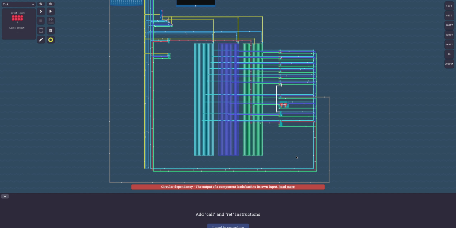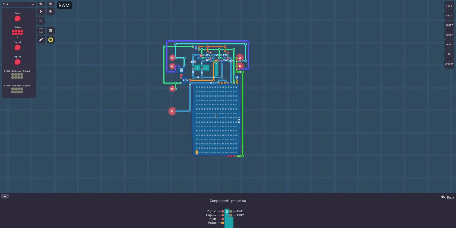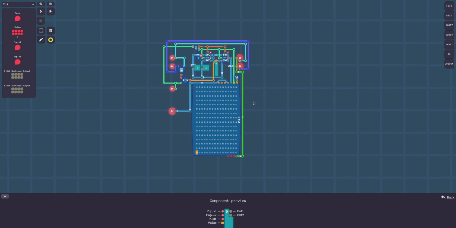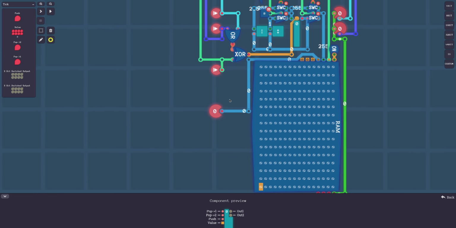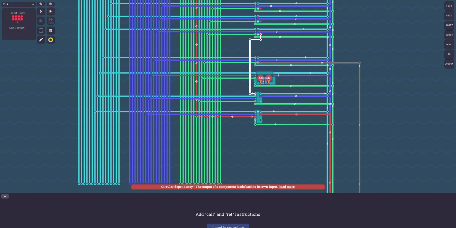Oh, right. My conditional jump can happen based on what's on stack. I don't know if that's still not a circular dependency though, right? Because the output of the stack is necessarily delayed through RAM. So this is actually fine. So I think I might just plop a bidirectional pin here. And if I want to... Wait. No, that's not good.